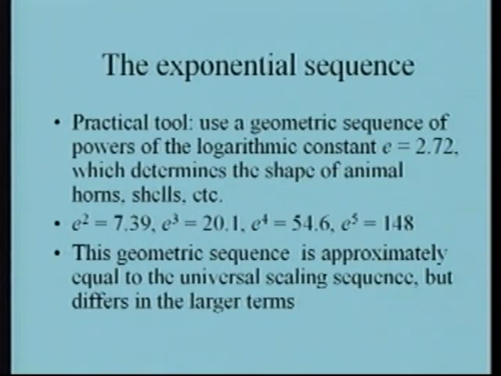But for the practicing architect, I propose the exponential sequence. Everyone has a pocket calculator, and each pocket calculator has the constant e, which is approximately 2.72. Now, if you take integral powers of e, then you get numbers that are approximately those numbers that come from the universal scaling sequence, as you can see by comparing them. So if you are on the construction lot and you have your pocket calculator, you can do these checks of the relative sizes by using e. And of course, I may be ostracized by my mathematician colleagues. This is very approximate, but since I'm talking about a constraint on design that is itself supposed to be approximate, it doesn't matter if these numbers are approximate or not.